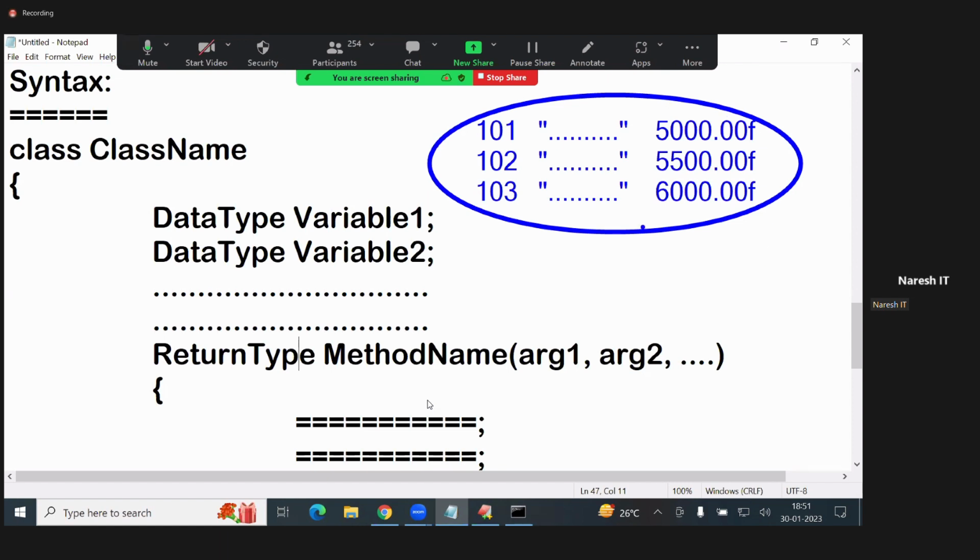This data, if we store with Java, the data can be anywhere in the world. You can access the data from any corner in the world. That purpose, Java first priority. Java especially made for internet applications. So if we store this data through Java programming, the data can be anywhere in the world.